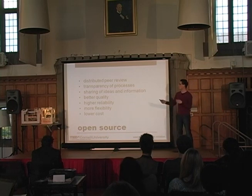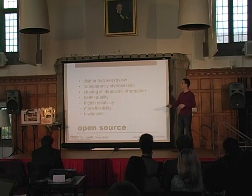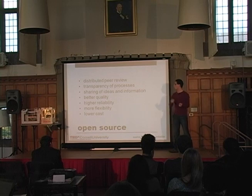The great thing about open source is it gives you a lot of opportunities in development. You can do distributed peer review — you send out the source that you're working on, the community is interested and they help you develop it. You get transparency, so people see what you're doing and can correct errors as you're making it, instead of you releasing a product that's complete crap and everyone realizes afterwards everything that's wrong with it. It allows you to share ideas and information, and you get a better quality product because you're able to get feedback from the people using that product all the way through the development cycle. That leads to higher reliability and more flexibility. And this does not have to just apply to electronics — this can apply to anything.